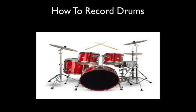I want to start out the video by talking about the things you need to think of before you even worry about the mic position and what kinds of mics. When you record anything, it starts with the instrument. So if you have a crappy drum set, old, it just doesn't sound good, you don't have new heads on there, they're not tuned, there's nothing that you can do with mic positioning and recording techniques that is going to make that drum kit sound good.